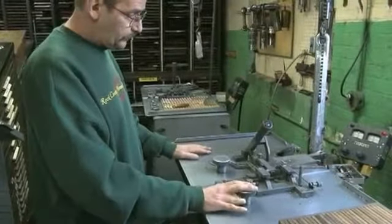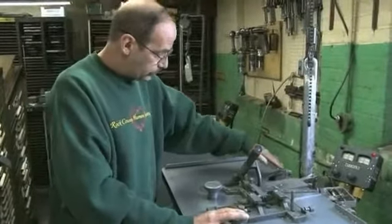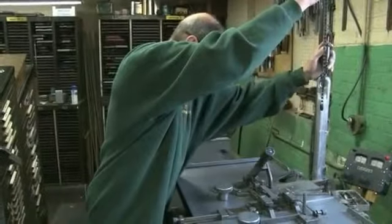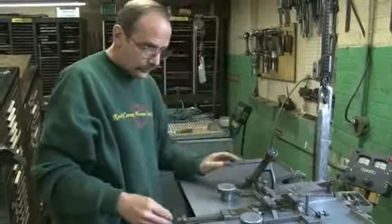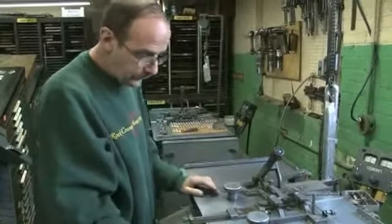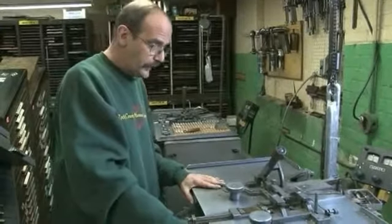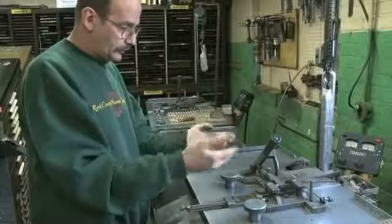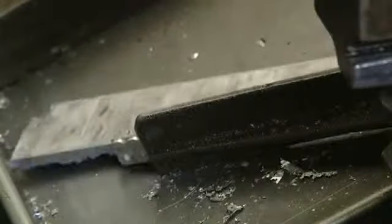The principle of the machine, it runs off of molten lead, which here's a pig. I'm going to add a little lead to it. The lead is melted at 550 degrees, so the machine has to be up to temperature before you can cast anything. I'm going to lift the lever, it's going to swing around, it's going to come up, it's going to cast the slug.